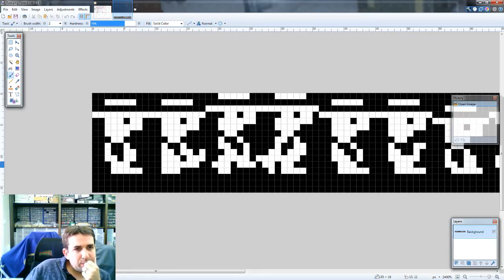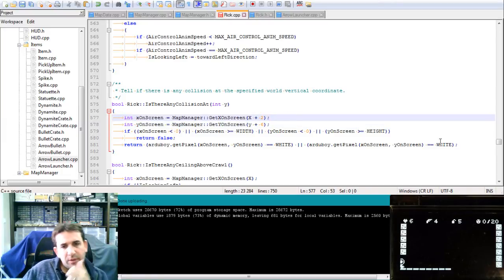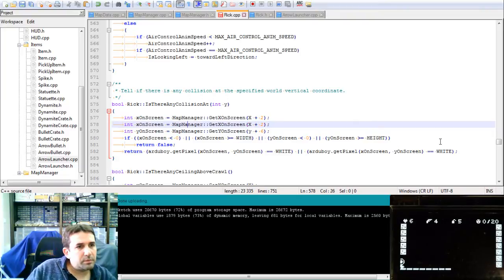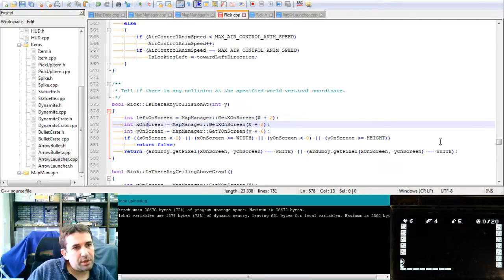Okay, so my test is not correct. I should call it left on screen and right on screen.